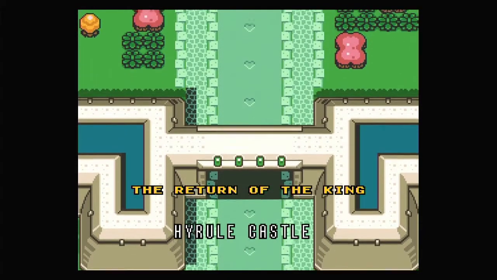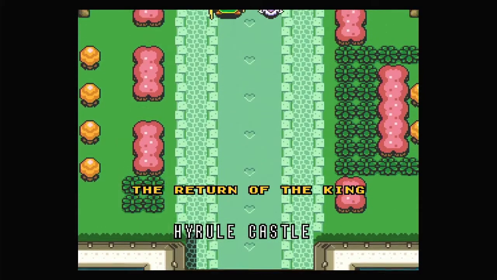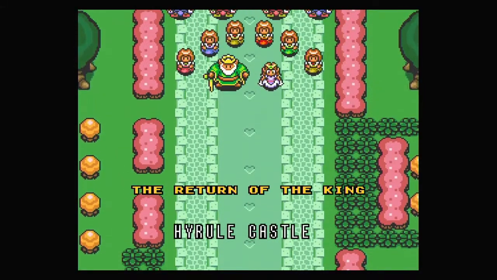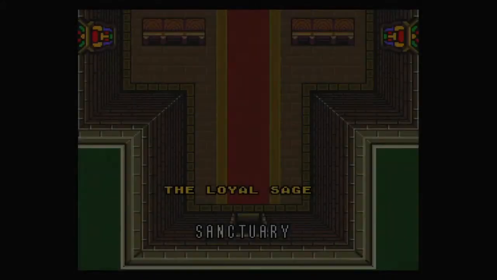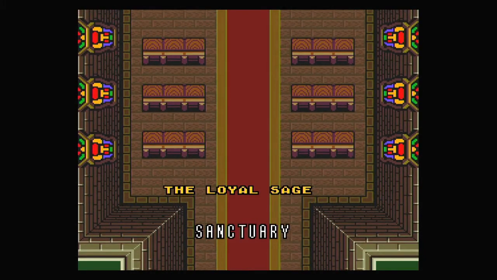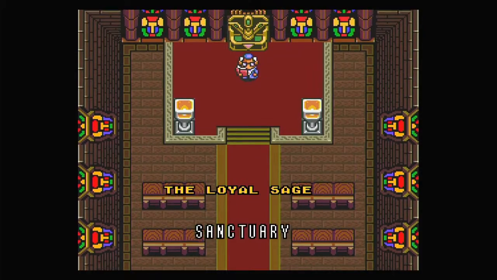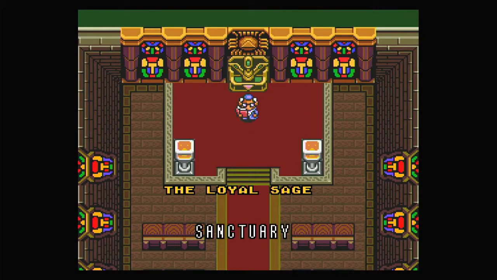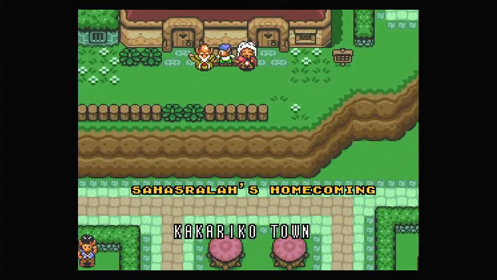So there we go. The Return of the King at Hyrule Castle. All the maidens are there, and also the soldiers are back to normal, I guess. The Loyal Sage. Guess the power of the Triforce is quite a helpful thing.